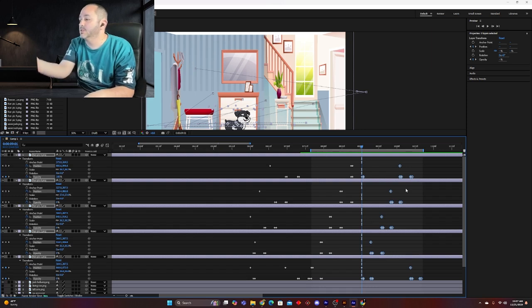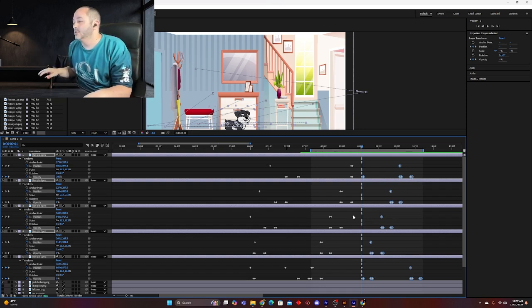If you look at the line, the keyframes on the left side look identical to the right. I really don't understand what I did wrong here. Oh, there's two different positions. Alright, well, let's try this out.